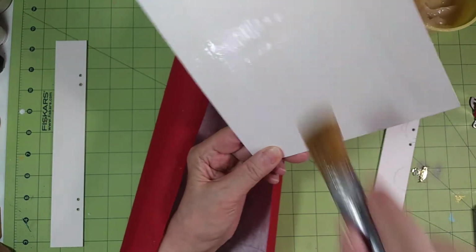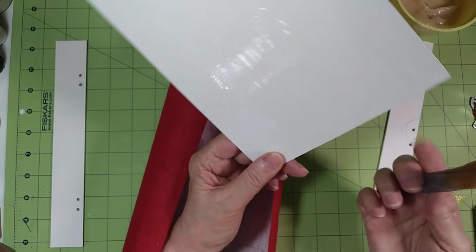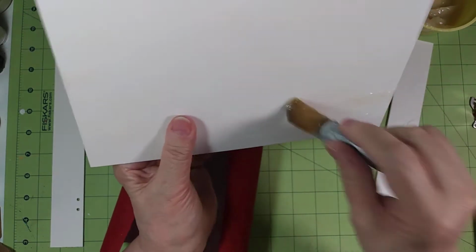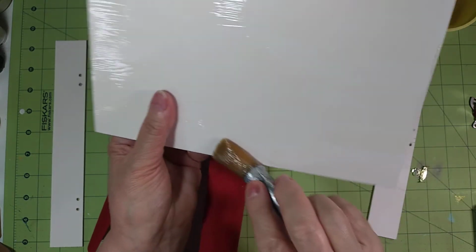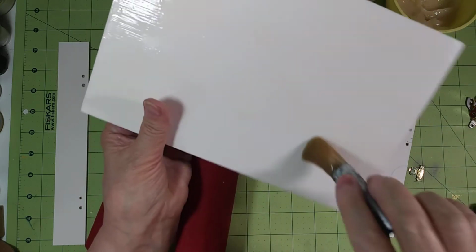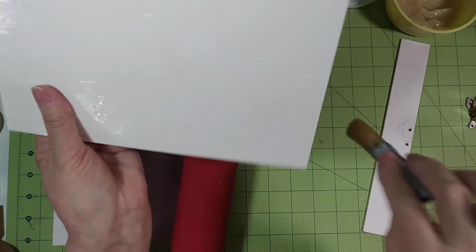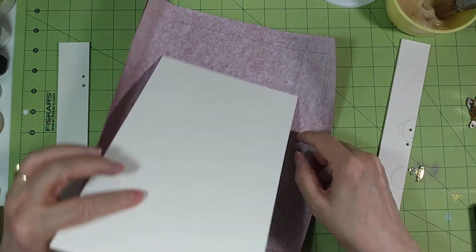Okay, I'm just pulling this glue down. Keep my fingers out of it as long as I can, which is about now. And I'll put my thumb in it right over here. And then spread the rest of that out. Might need a little bit more here for this corner. And I'm holding it so that I can see it in the light. See it shiny all in the light, and you can tell, of course, if it looks slick all in the light, then there's glue all over every bit of it. And this little edge is not wanting to glue up. There we go, a little bit more on the edge. And put that back down in there. And then we'll put this in the center.